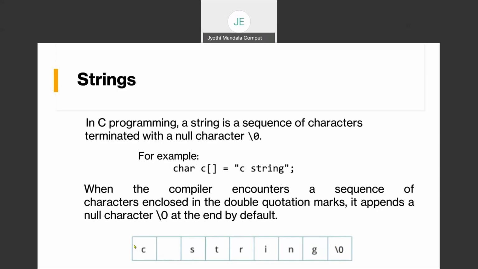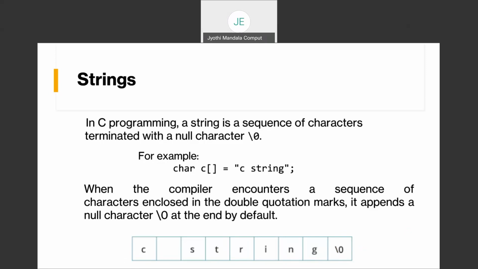So if you want to perform some operations on a single character in the string, and you want to check the end of your string, where you have reached, you don't know. In such a case, you can have your loop repeated up to \0. It goes on incrementing, and whenever it reaches \0, you can understand that it is the end of your string. So that is the use of adding the null character by default to the end of your string.